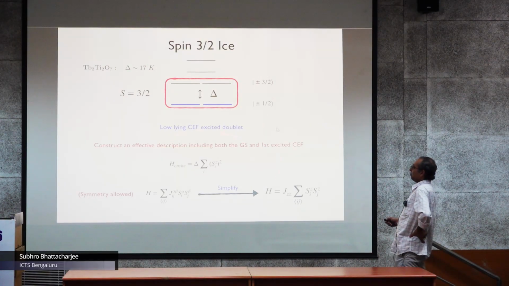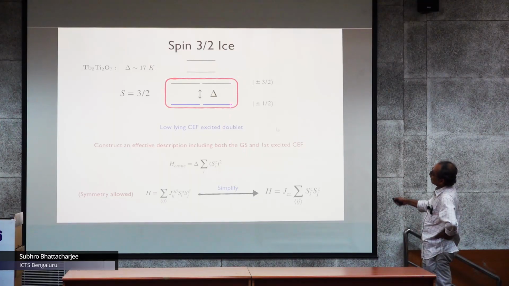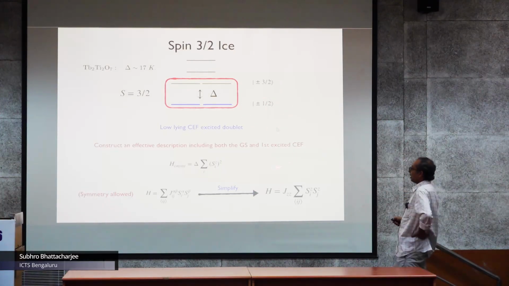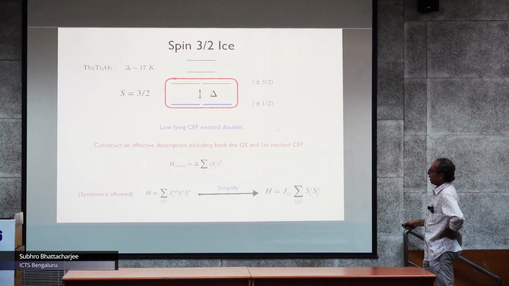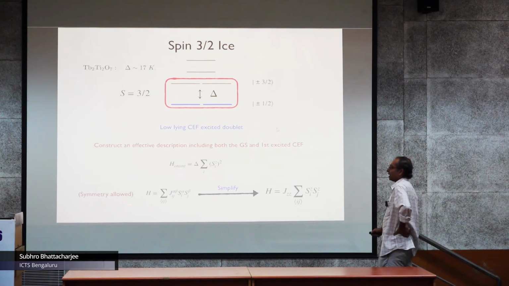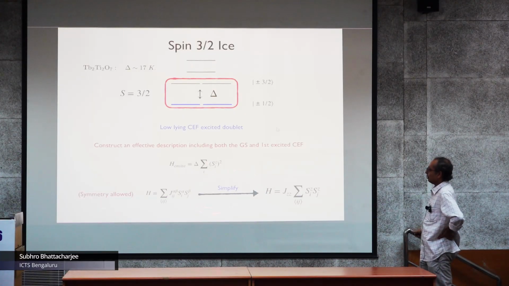So then one uses a Hamiltonian which has an on-site term which describes the splitting between these 2 states. The upper state you can take plus minus 3/2, and the lower states plus minus 1/2. It really doesn't matter which one is called which, but you have an on-site term which separates these 2. This is the crystal field energy cost, and then you can write down the symmetry allowed spin Hamiltonian for this spin 3/2.